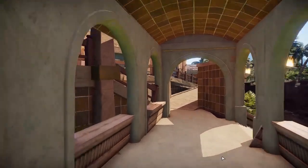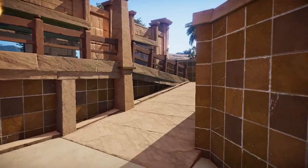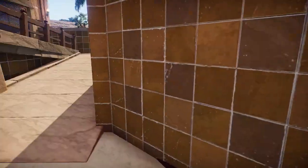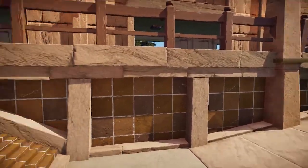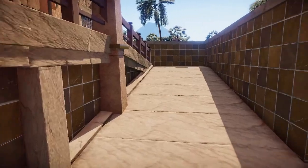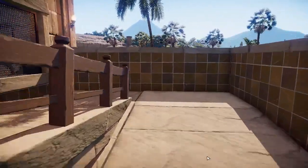So you're getting glimpses of this building here. It's a little claustrophobic. That's deliberate. You can see a ramp to the right there, but we're going to look back first, and those are the stairs we could have come up to this little platform here, and then there are stairs to the left, which we're going to get to. But we're going to go up the ramp, and there's a reason for that.